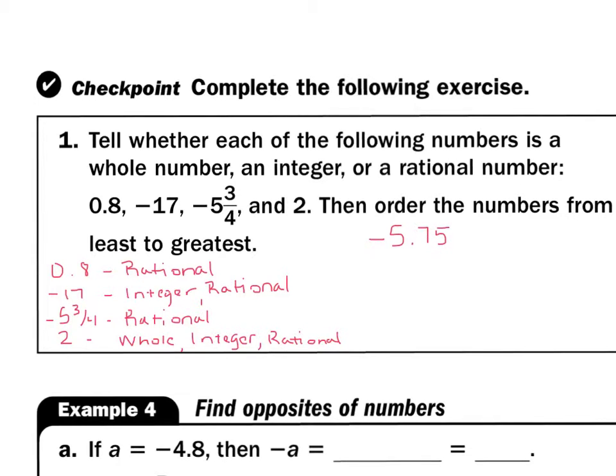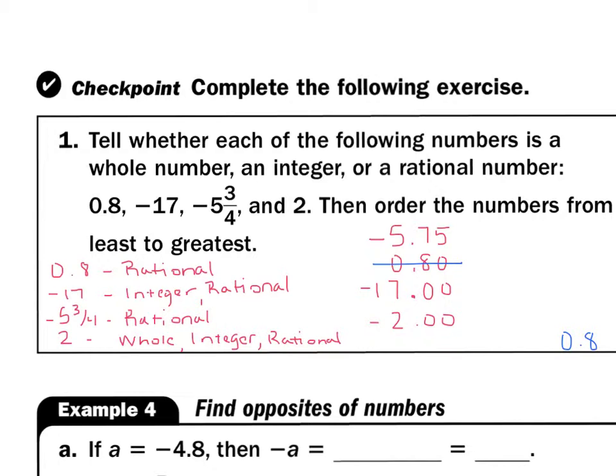Then you take the other ones that are already in decimal form, and you line everything up by the decimal. You have 0.8. -17 has a decimal after it, and you can add extra zeros so that everything lines up, and then -2. Now we're ordering them from least to greatest. I'm actually going to find my greatest number first, just so I can stop looking at it. The only number here that's positive is 0.8, so it's going to be the last one that I list. It's going to be the biggest.